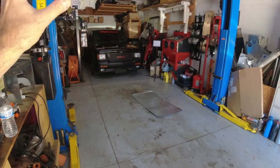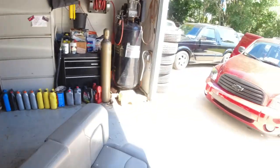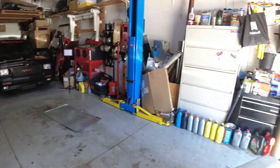Yeah, that's just the fans. I just took a Cyclone for a ride. The fans go on and off, and that's why the battery dies. The fans just keep going on and off until it gets to the temperature it likes.